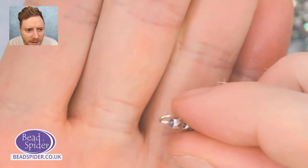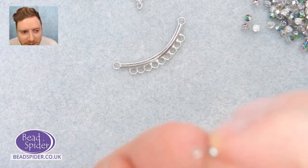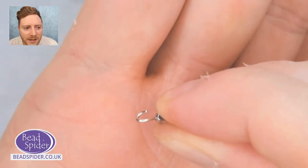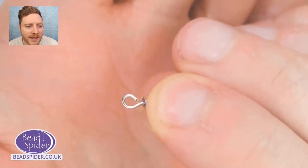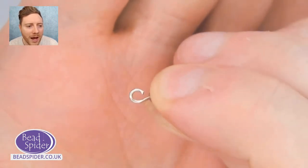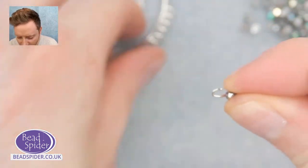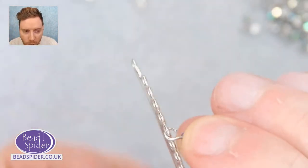See how I've opened it slightly sideways? This gives me an area with which I can now slide things on. So see that? It's just opened sideways. If you rotate it enough, it still looks like it's closed, but from the other direction, you can see it's just out of alignment slightly. Then you just hook it on to your little finding at the exact point where you want it.